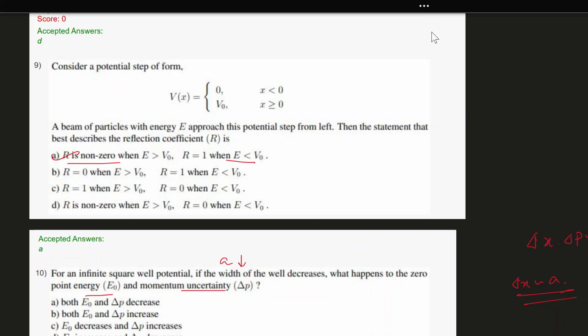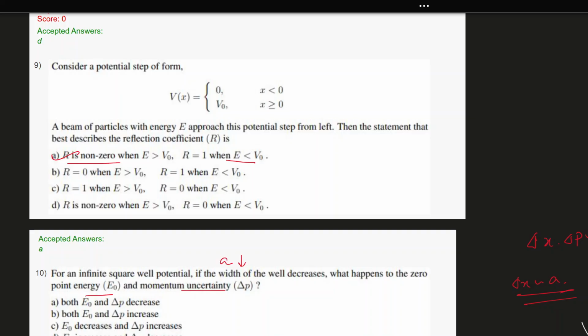When the position uncertainty decreases, the uncertainty relation says that the position is getting more defined, so the momentum fluctuates more, that is, its momentum uncertainty increases. That can also be seen from this mathematical relation. And the zero point energy E naught means the energy for the ground state. For the infinite potential well, the ground state is n equal to 1, unlike n equal to 0 for the harmonic oscillator case. So don't get confused by that.